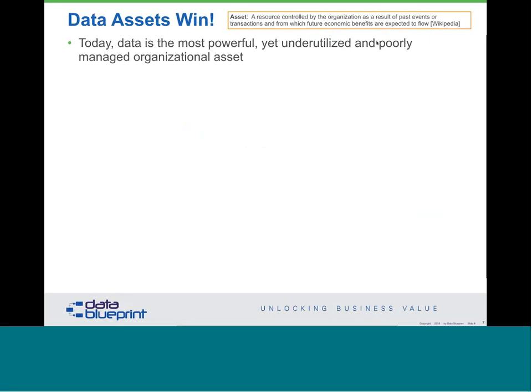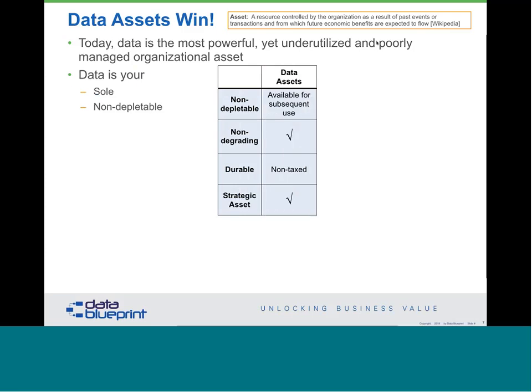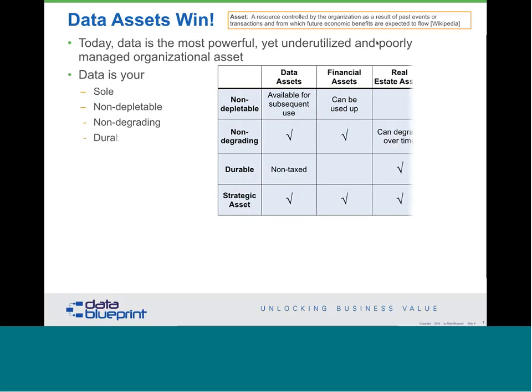So where I like to start on these things is to say that data assets are really unique as far as organizational assets. In fact, I'll go as far as to say it's the most powerful, underutilized, and poorly managed organizational asset that we have. In fact, it's the only asset that we have that doesn't deplete over time. It will be available for subsequent use. It doesn't degrade over time. It cannot be used up.